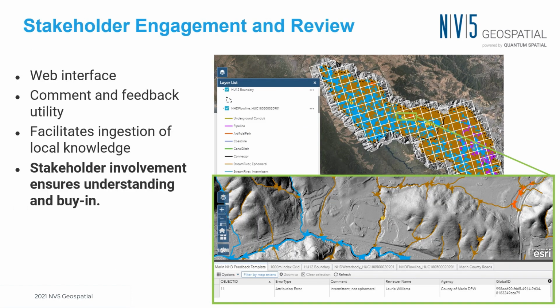Stakeholder engagement, whether you're doing subsurface flow or not, is incredibly important. Right now, there's really no modelable relationship that accurately classifies periodicity.